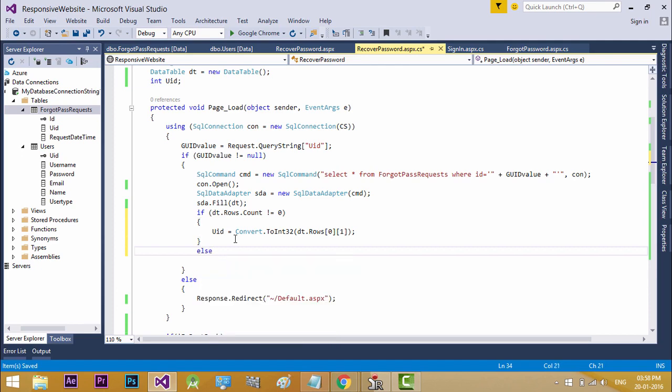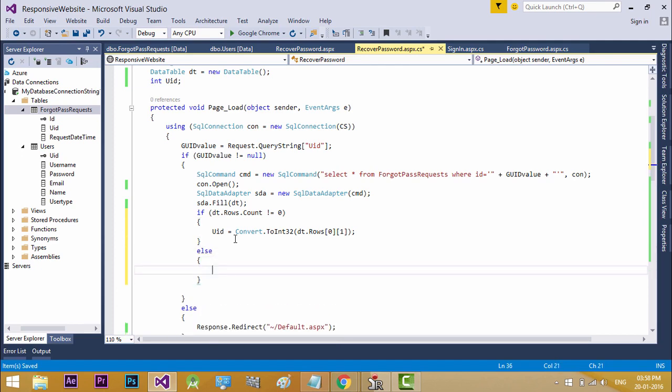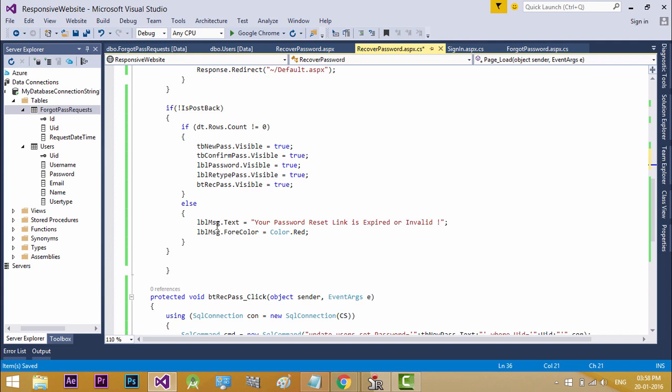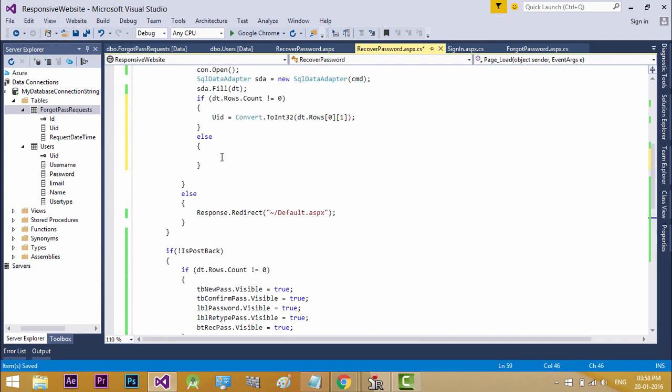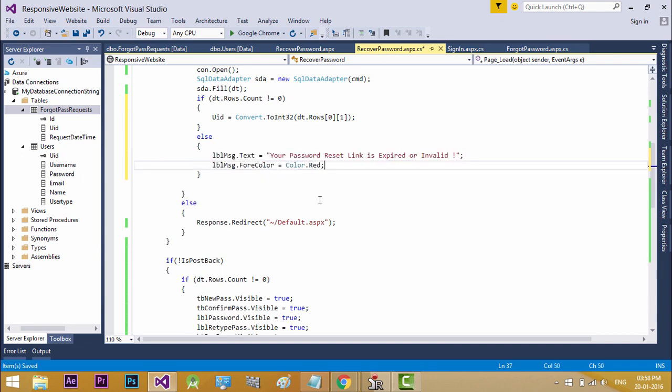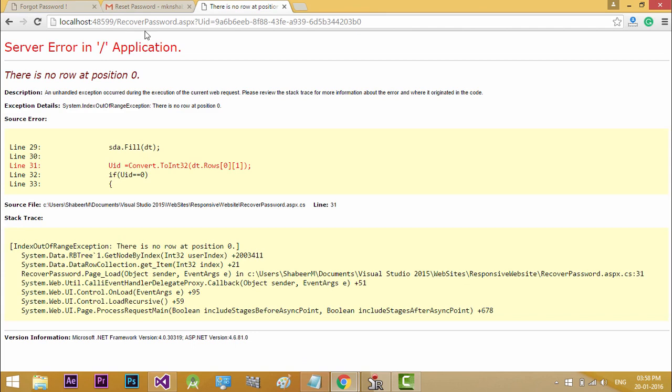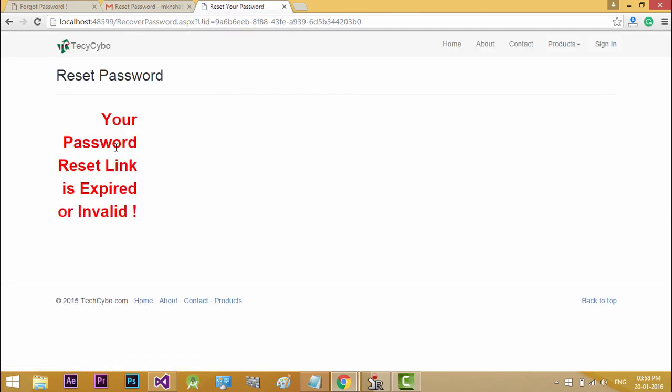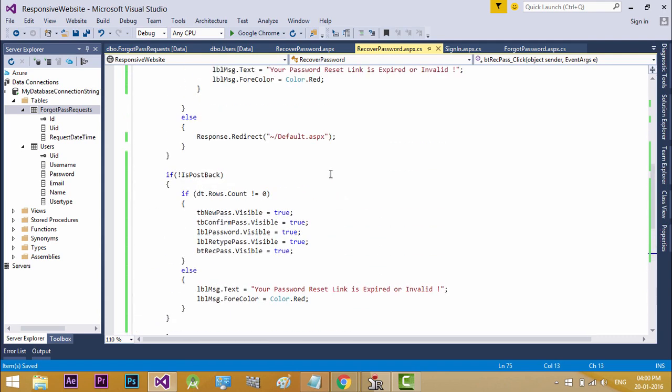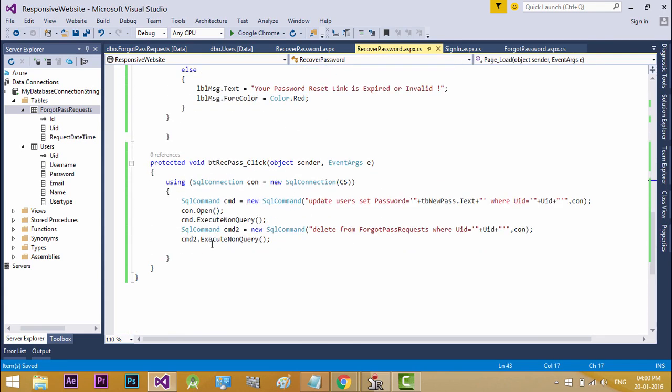If there is no value or the request deleted, show this message to user. Also, after the successful password change, redirect the user to login page.